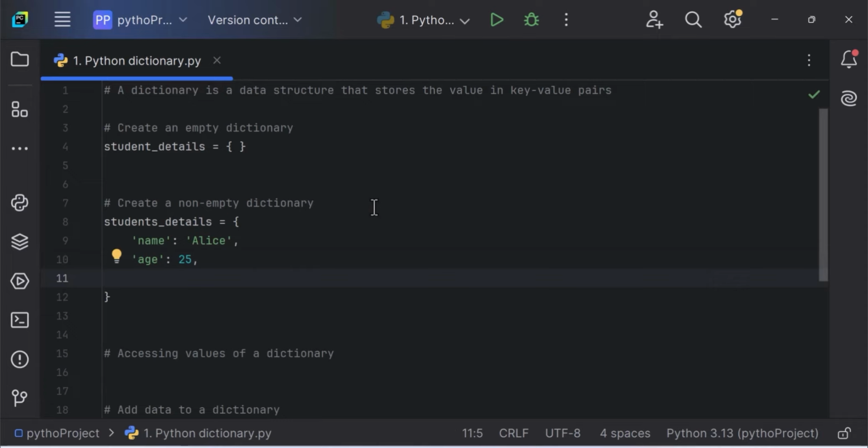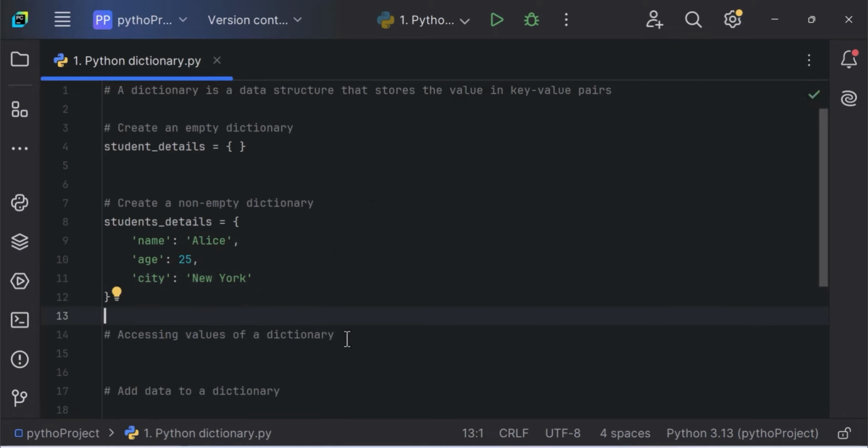What's the next key value pair? City. The value of city is, let's say, New York. So you are done with creating a non-empty dictionary. So this is how a dictionary looks.